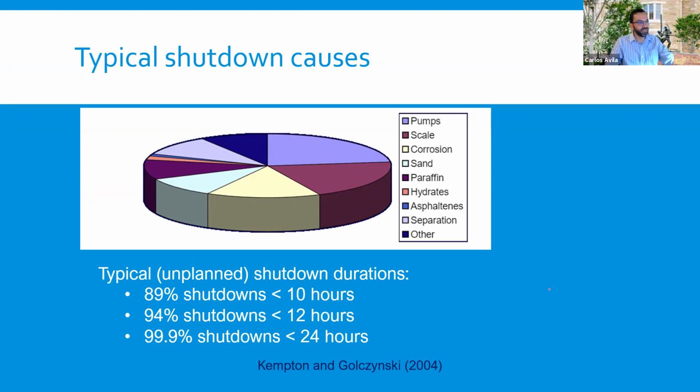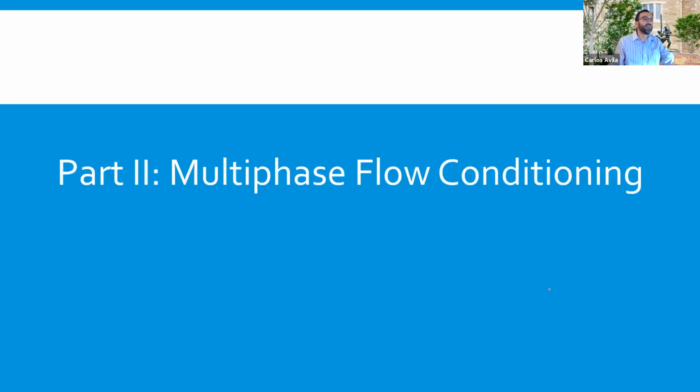So as you can see, there are multiple reasons. The point is that they're all problematic and create disruption of flow. And when there is disruption of flow, there's revenue that is being delayed, and then someone is not going to be happy if your $1 billion field is not producing for a few days. So anyway. All right, this brings me to my second part of the presentation. That's the laser pointer. So multiphase flow conditioning.